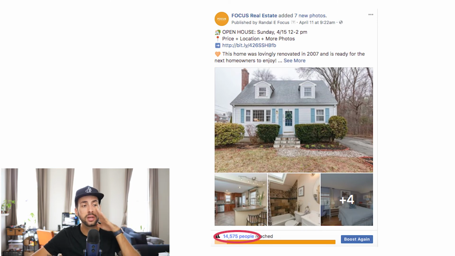The only thing in all caps is the words open house. That's it. Because that's the most important thing on this post. It's clearly advertising that it's an open house. Therefore, open house is the most important thing. Therefore, open house is the only thing in caps. It uses a little link. It's just very nice. It looks well thought out.